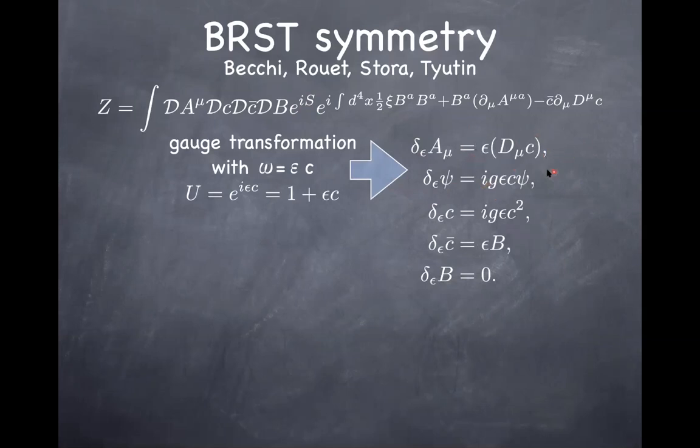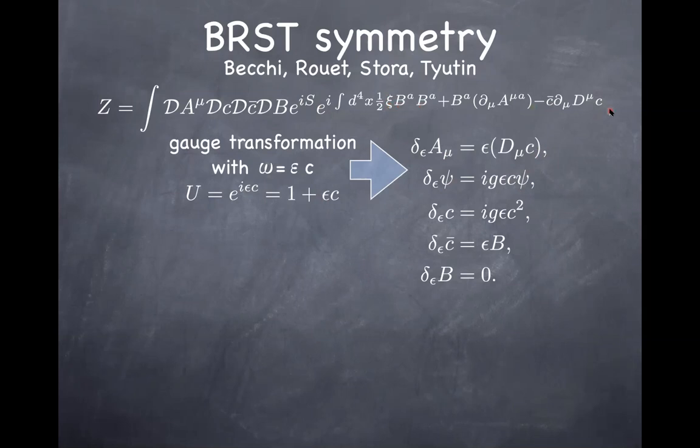So you can see why this one doesn't change, because this transformation with parameter epsilon is nothing but the gauge transformation. If I regard epsilon times c to be ω, the parameter which comes into the gauge transformation e^(iω), I forgot a factor i here, I'm sorry, then this is nothing but the infinitesimal gauge transformation on gauge fields and matter fields. Once you know that this epsilon c can be regarded as the gauge parameter of the usual gauge transformation, it's guaranteed that the S part of the Lagrangian doesn't change because it's gauge invariant. What is non-trivial is the fact that the rest of the Lagrangian doesn't change either.